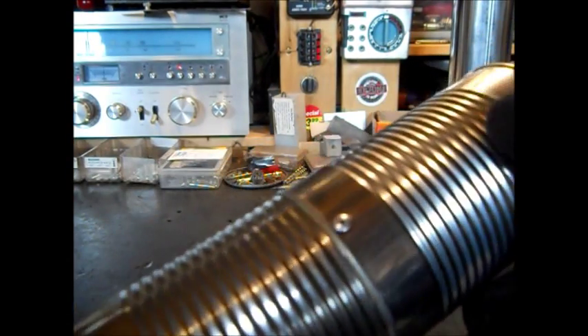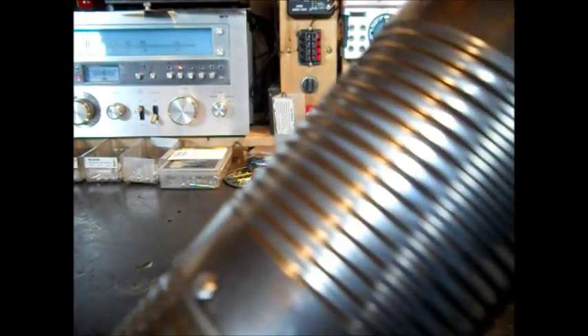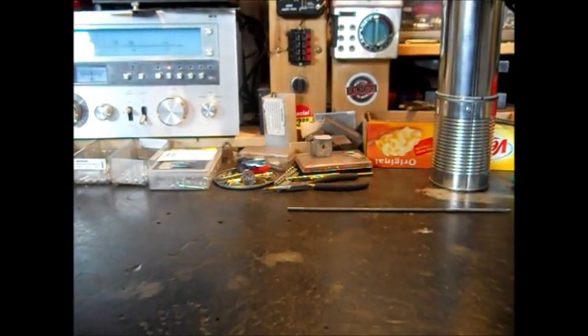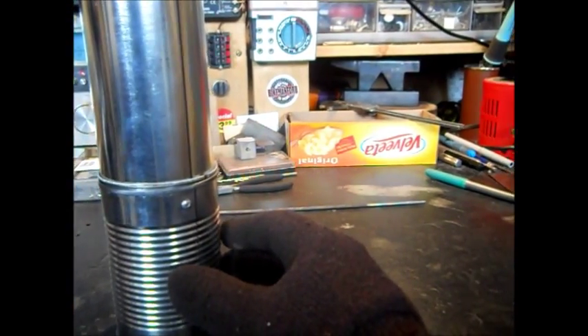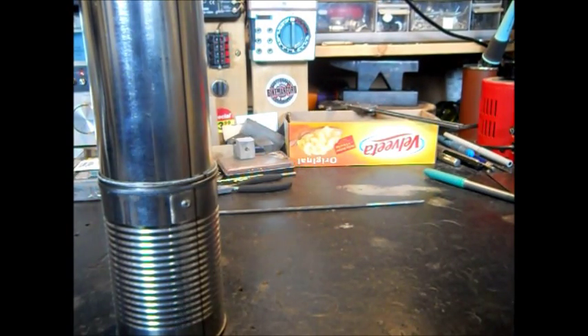All these cans are hooked together. Next is to just cut this bottom off and crinkle it in. They actually have crimping pliers for duct work so you can get the other can to slide on the same way. Then we're done, because that can's already hooked to the air freshener can, which showed how we got it all spliced together. Pretty nice little stove pipe — we're going to be over three feet tall.